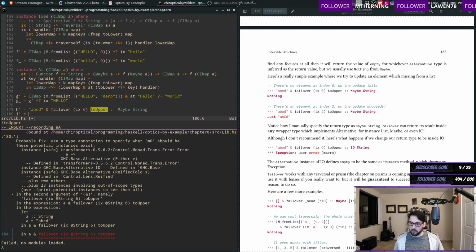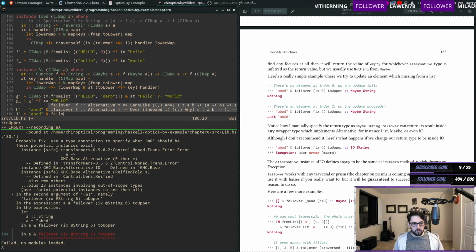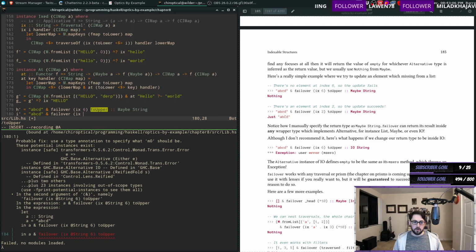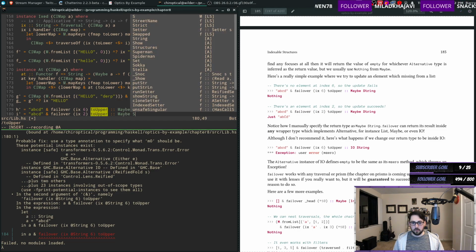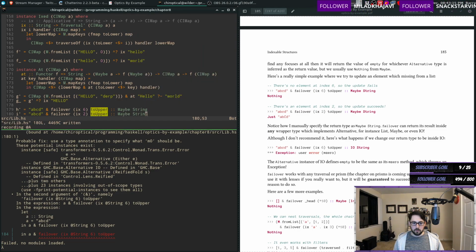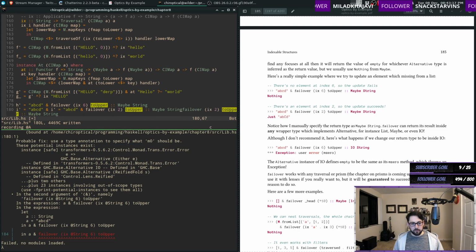So if we wanted to do A B C D failover x2 toUpper. What's the type of failover? What am I doing?